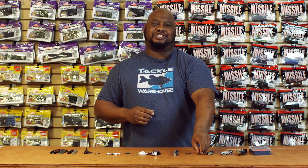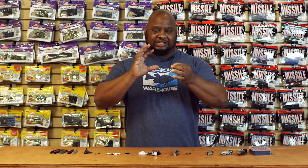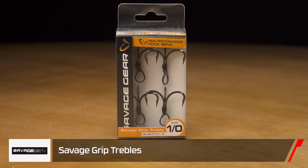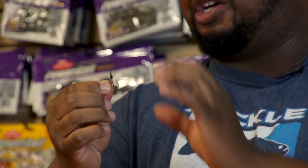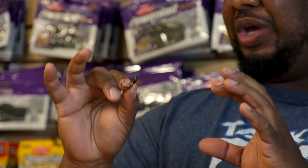Also, Savage Gear, they're changing the game in hooks also. This is an interesting design that really caught my attention. So instead of the standard eye tie, what these guys do is, this is called the Savage Gear Grip Treble Hook. So what they do is they use a 120-pound braid and epoxy it right to the hook. So now you can't use that eye tie, the swivel.